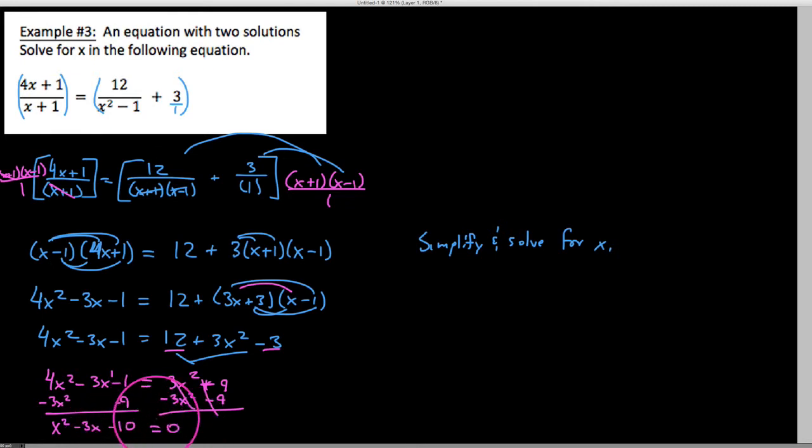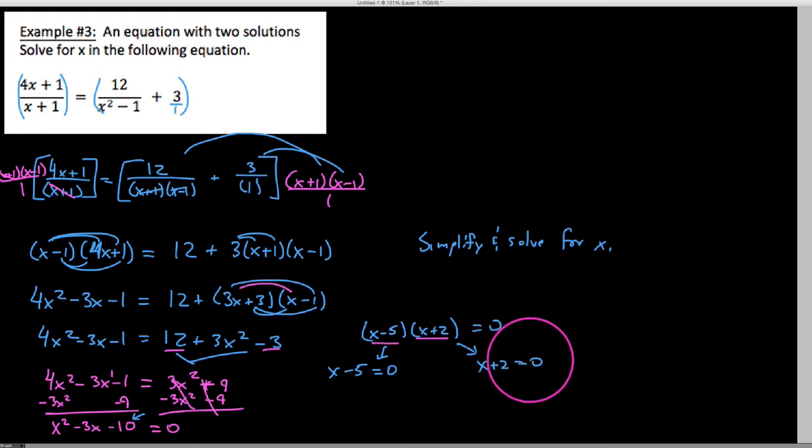So can I think of two values that multiply out to be negative 10 and add up to be negative 3? Because factoring is going to be our method here for solving. I noticed that if we take negative 5 and positive 2, those multiply out to negative 10, and they add up to negative 3. Since we now have two factors that equal 0, we can say x minus 5 has to be equal to 0, or x plus 2 has to be equal to 0. Somebody here has to be 0. If we solve these, we get 5 and we get negative 2.